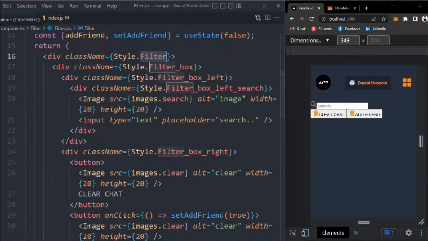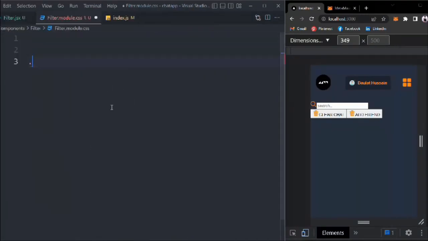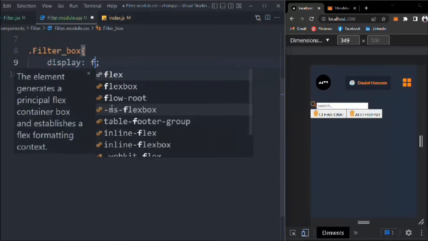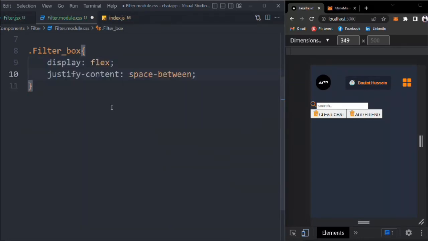Now let's get this filter, and now we have to style it up. So we'll type the filter. Width is going to be 80%, margin 1rem auto. Filter box: display flex, justify content space between.